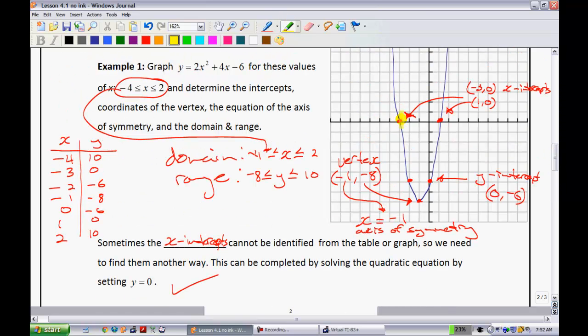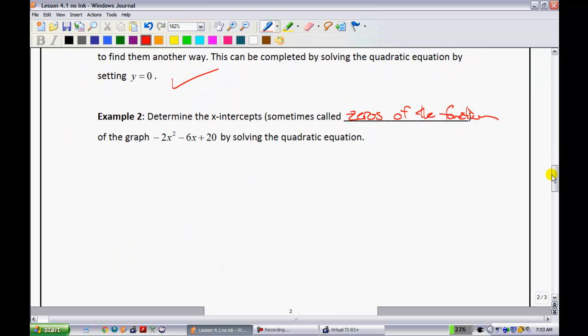Now, why would we call them zeros? Well, for instance, these would be considered the zeros. Why these would be called the zeros is because the y-value is equal to 0. So, for instance, that x-intercept is at negative 3, 0, and that's at 1, 0. So the y-value of them are always going to be equal to 0. So what we're going to do is we'll take this equation, negative 2x squared minus 6x plus 20. And essentially what I'm asking you guys for is where does this graph cross the x-axis? Now, right away, drawing myself a sketch, I know that it's going to be an unhappy face because the leading coefficient is negative. I'm basically looking for what are those two mysterious points. And so what we'll do is we'll take the graph and we'll set it equal to 0. And then from there, we're going to go ahead and try to solve this thing.